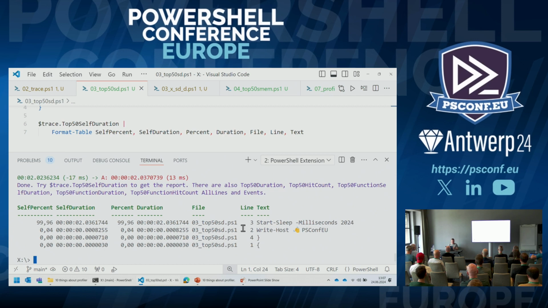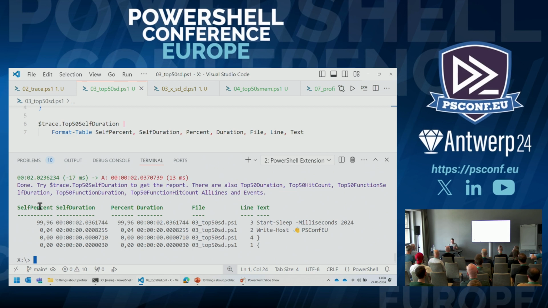And so in this view, we can see in the self% that we spend almost 100% of the time that this script was executing in this line of code. Start sleep for 2 seconds, which is kind of obvious from this very simple script. But if this call was hiding some free modules down, or in a function that calls a function that calls a function, this way you can get the top offending line in the execution and find out what is being slow. And usually it takes like 5 or 10 lines of optimizing the code to get your script 50% faster. At least that's my experience.